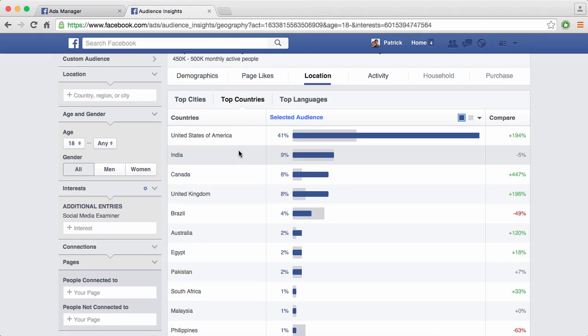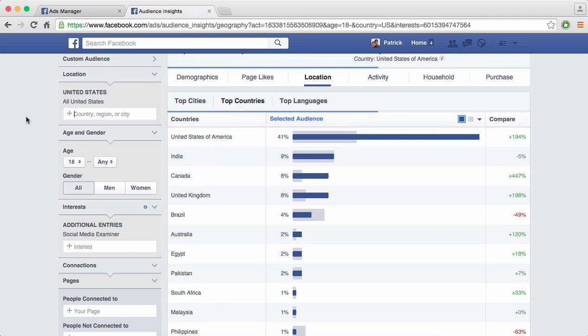So once we know that, now it's important to drill deeper and take a look at the demographic data of each country specifically, okay? We will take a look at the data of the United States, Canada, the United Kingdom, and Australia. And we will do that using this locations section over here, okay? In this video, we'll just take a look at the United States of America. So let's just enter that. United States, here we are.